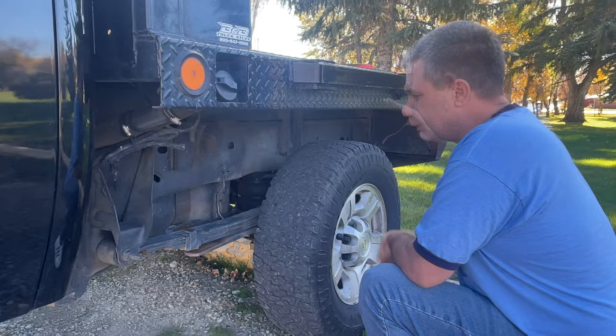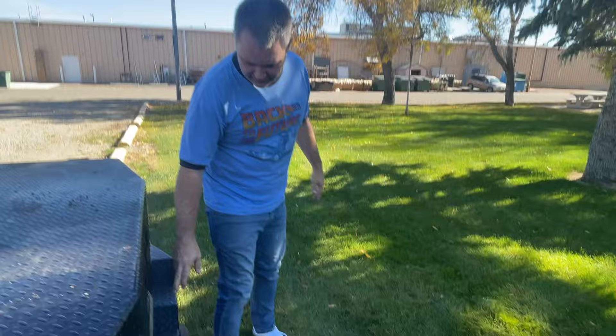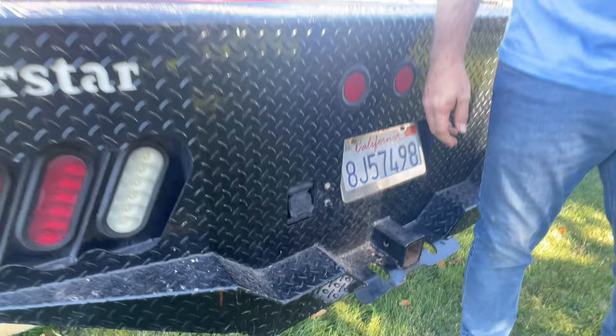A lot of people like onboard air compressors, but I've seen a lot of issues with them — leaky valves, solenoids going out, electrical issues. It's real simple: we just have airlines running from back here straight to the bags, so I just air them up to what I want that morning before I tow and I'm done. If my air compressor blows, I just go buy a new one or pull up to a gas station.